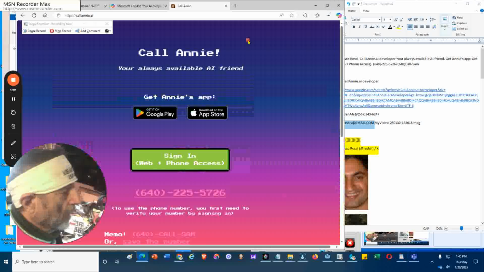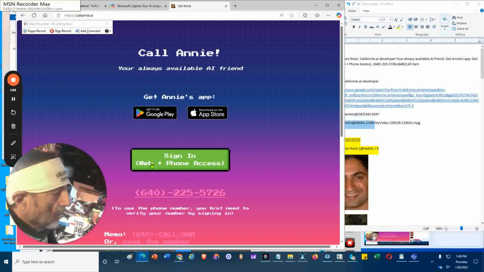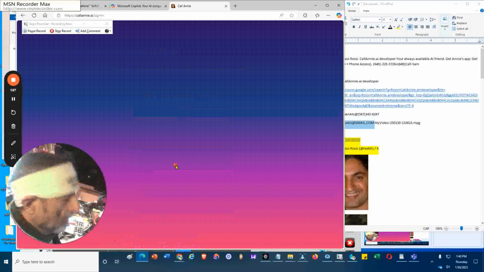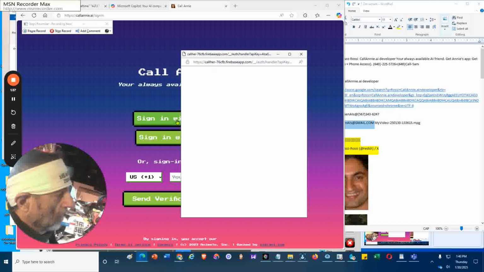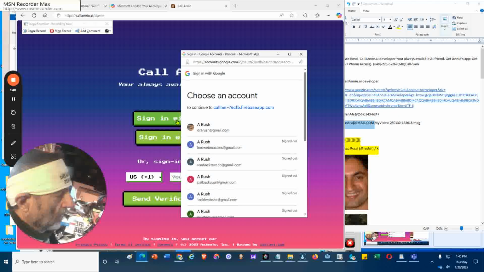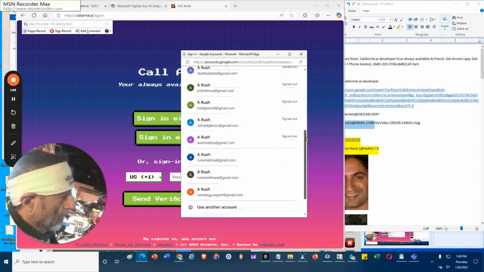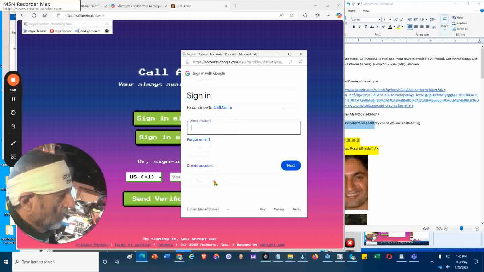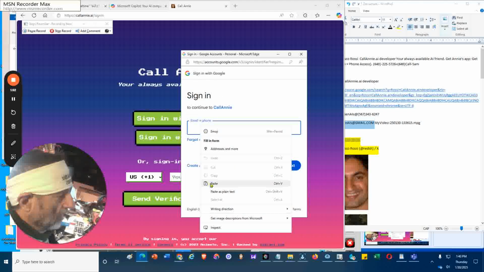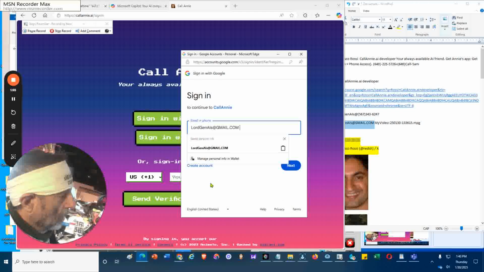So I'm going to log in, sign in, web plus phone access, and sign in with a Google account. And select my Google account that I want to use, by entering another account, pasting it in, and next.